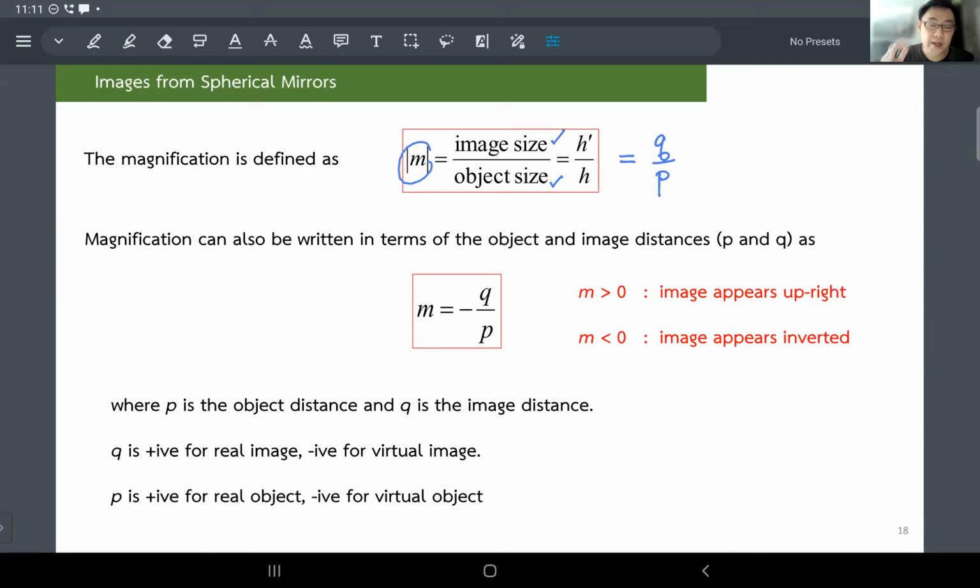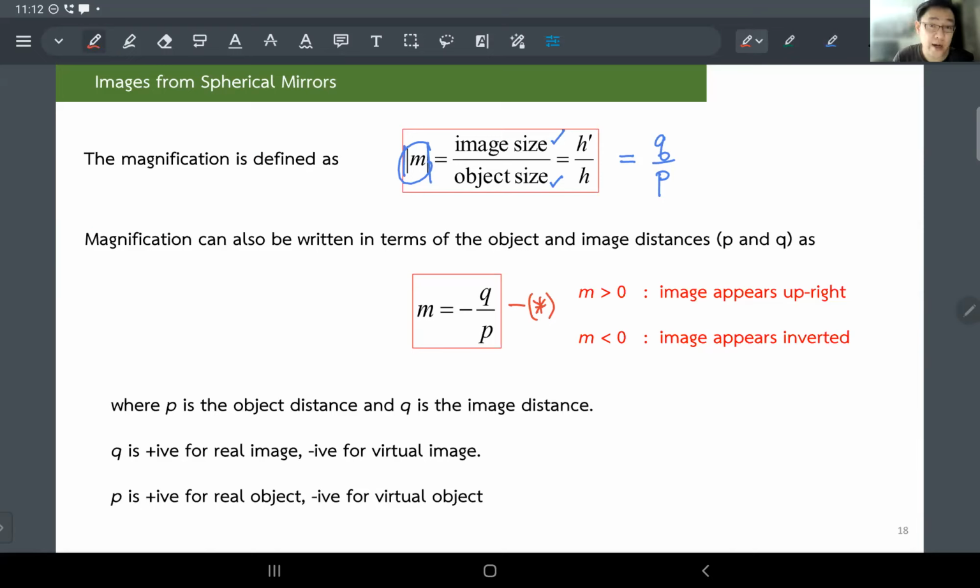However, I would like you to take the other equation other than this one. This one has an absolute sign here, and when you have absolute value, you lose the information about the sign. So what I like better is this one, guys. Let me call this equation 1 star. This is the one that I really like because it has a negative sign in the front. It might look annoying.